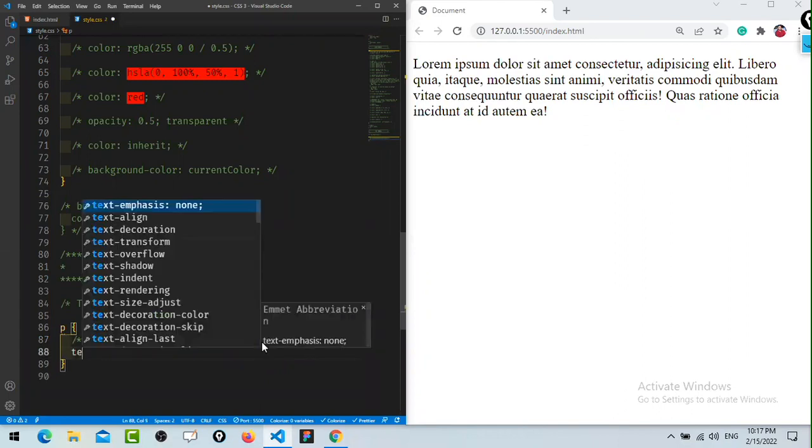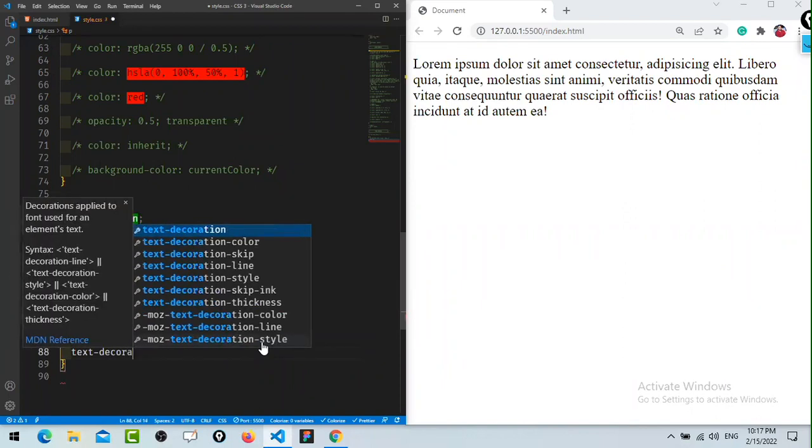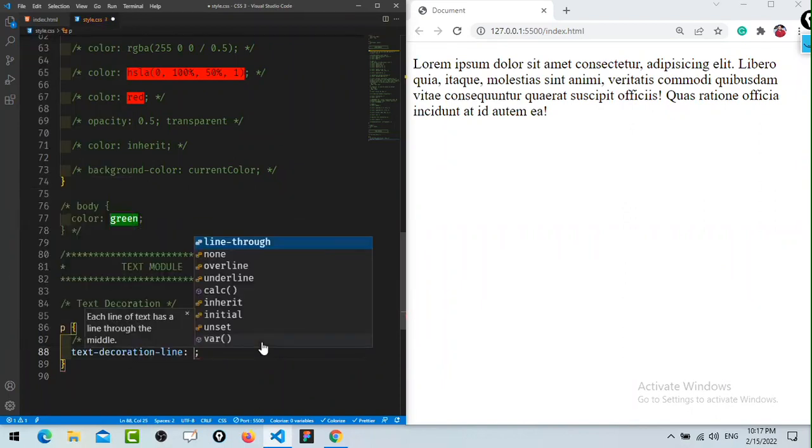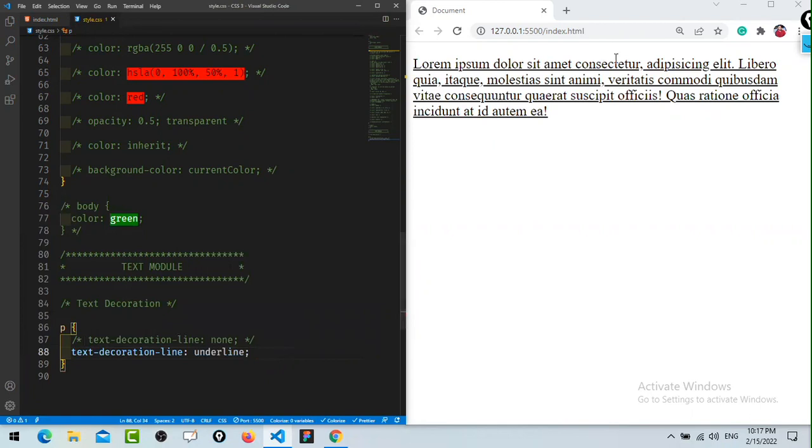Again, text decoration line, another value that we have seen most of the time is underline. If you apply text decoration line as underline, all the paragraph lines are underlined.